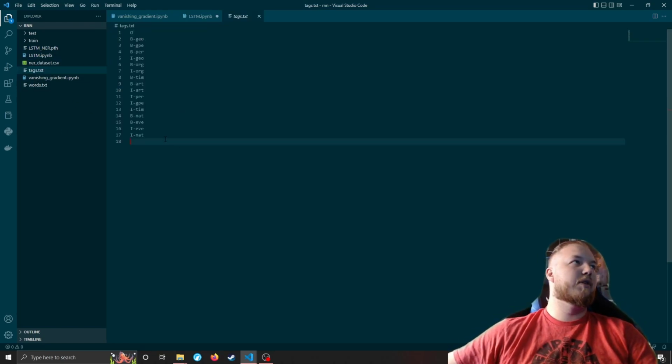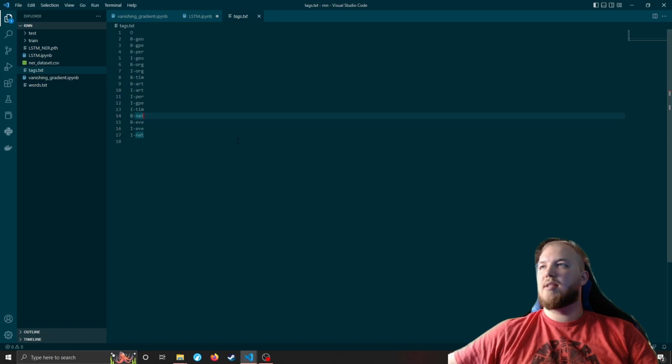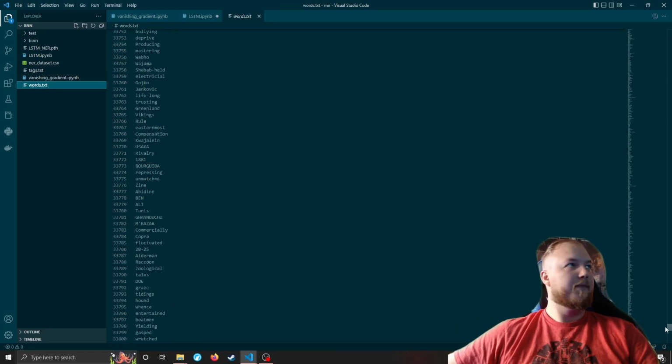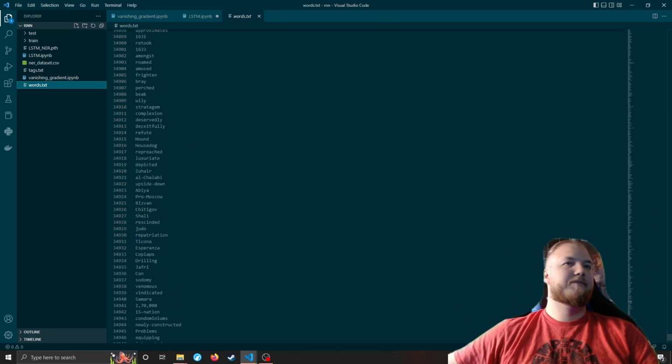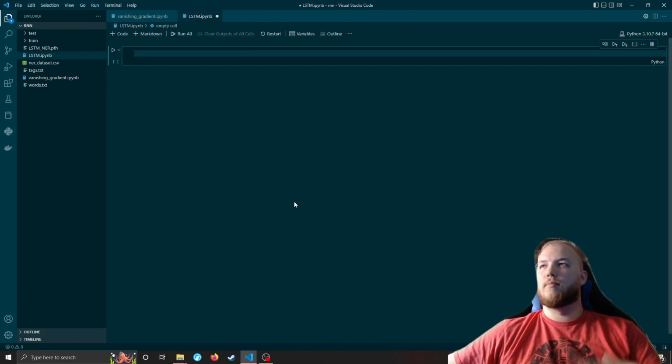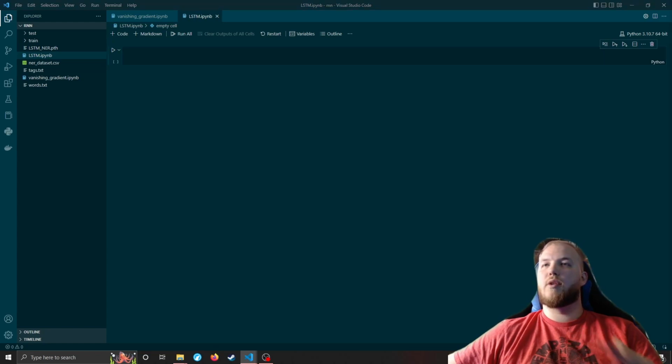These are our NER tags. We're looking for geography, we're looking for organizations, art, time, person. If you're interested in this stuff, I highly recommend diving into some NER. Look at my hands-on NLP playlist. I'm going to be going over a lot of this stuff. This is a list of our whole vocabulary. And this, I'll just start coding and then I'll kind of get into what's going on really.